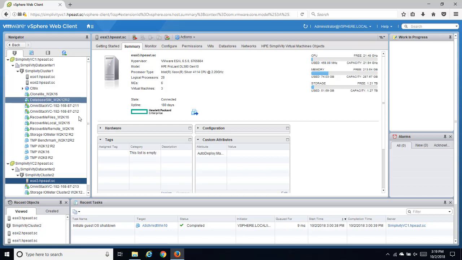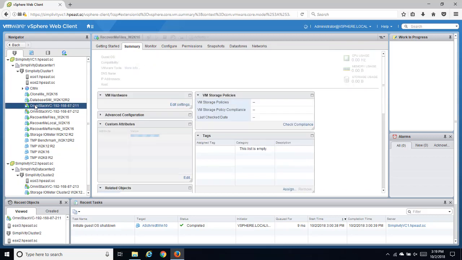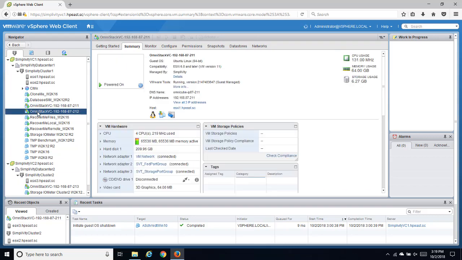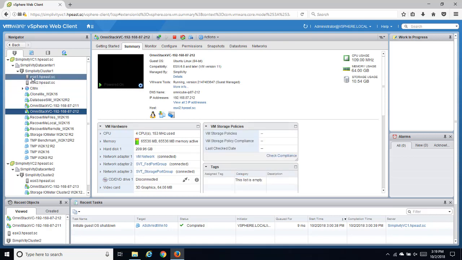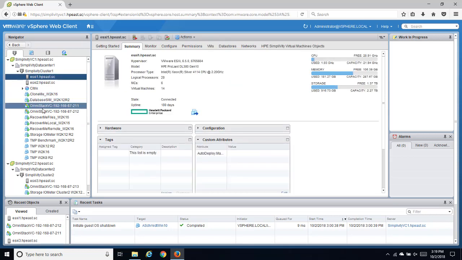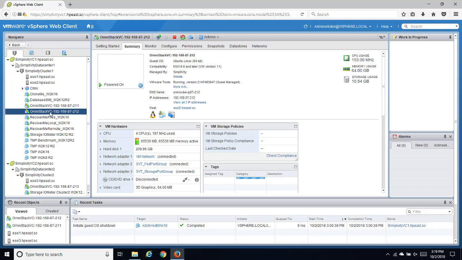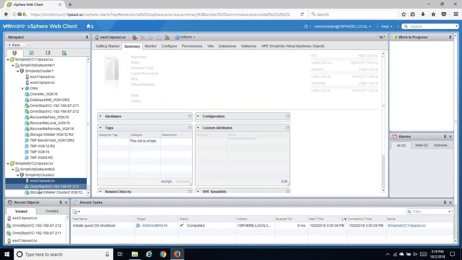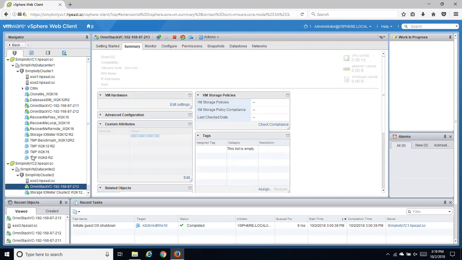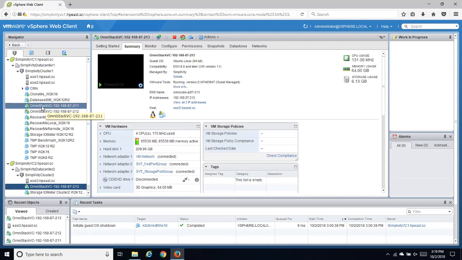Now all these virtual machines I have created except for a few of them, and those would be the OmniStack virtual controllers here. You'll have one per ESX host, this one here, and that would be the IP address of that node, and this would be the secondary one. And this ESX host has one here, so that's why you only see one down below. But this OmniStack virtual controller actually speaks to the local storage as well as the OmniStack accelerator card if it's installed in your system. And certainly these systems are SimpliVity 380 Gen 10 systems, so they have that accelerator card.